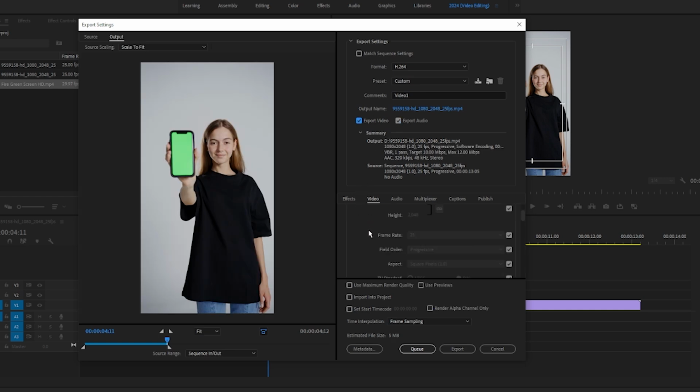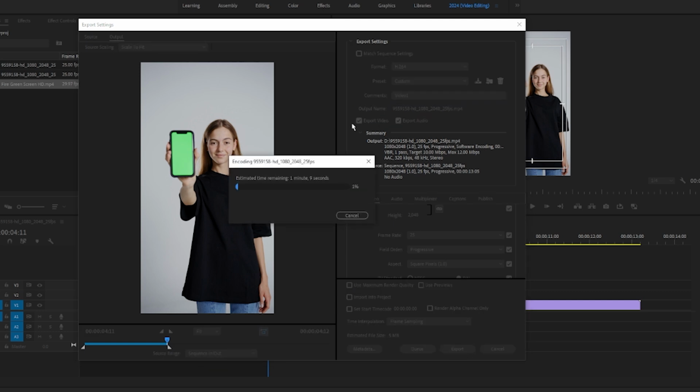And then if you were to scroll down, you can choose to export this video using the maximum render quality. Basically this will give you better quality as it says, but it will also increase the encode or export time. And once you're happy or satisfied, you can click Q or you can click export directly, and voila, completely for free.